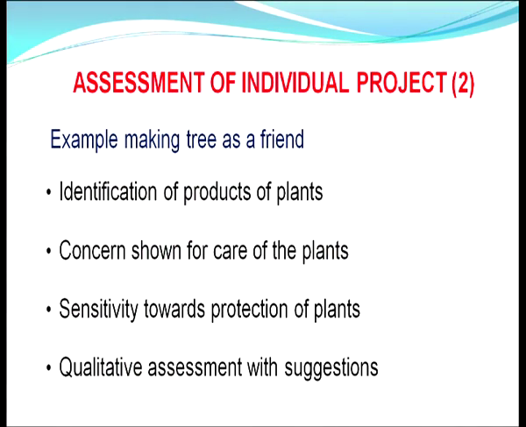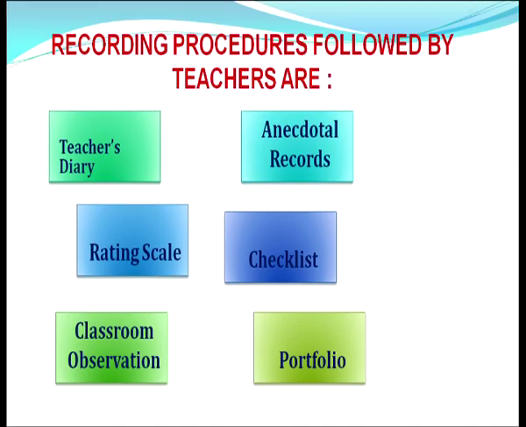So, for example, in making a tree a friend, what could be the reference points? Identification of products of the plant, whether she is able to do it, concern shown for the care of the plant or plants if she has selected 2 or 3 plants, sensitivity towards protection of the plants, what kind of activity she is doing or undertaking, and qualitative assessment with suggestions if she has completed the activity. We have already discussed that these are some of the recording processes which the teacher must use if she is using learning-centered assessment.